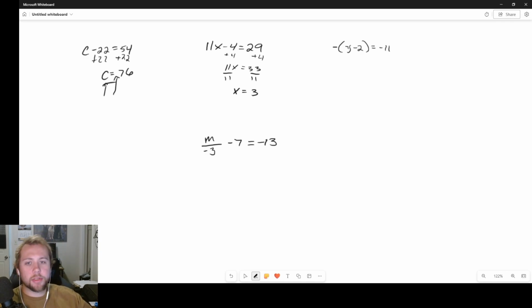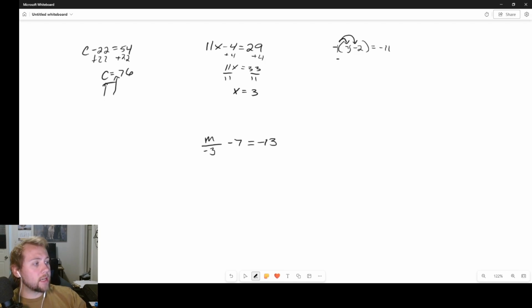This next one, make sure you remember how to distribute. It's very important that we know how to distribute to both of our terms here. So we're going to distribute that negative to that y and that negative to that negative 2. I know it says minus 2 there, but that minus 2 is the same thing as saying a negative 2. Remember, this negative out front is really just a negative 1. So we're multiplying everything there by a negative 1. So basically, you're going to change the signs of everything in your parentheses there.